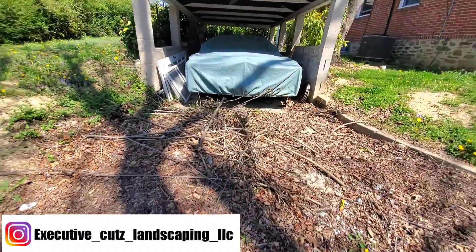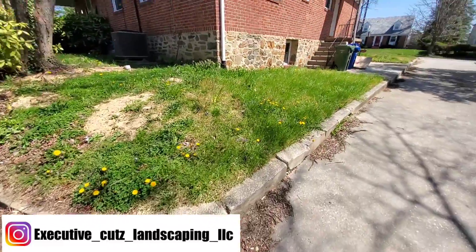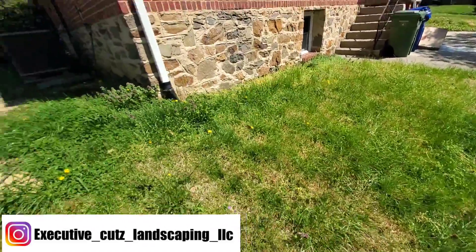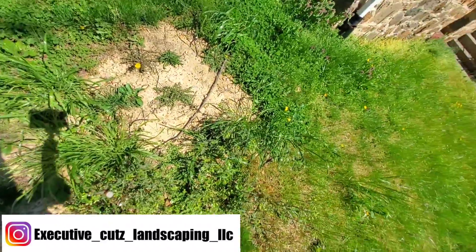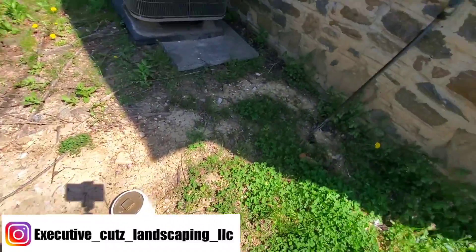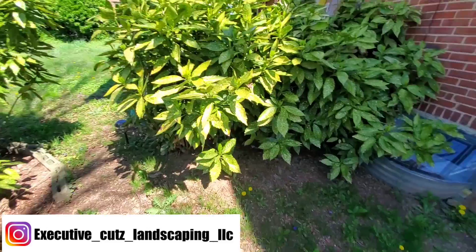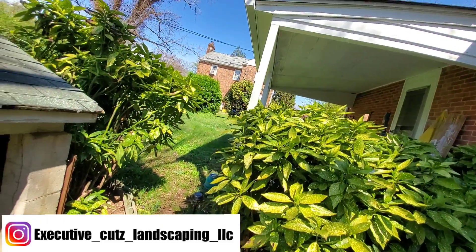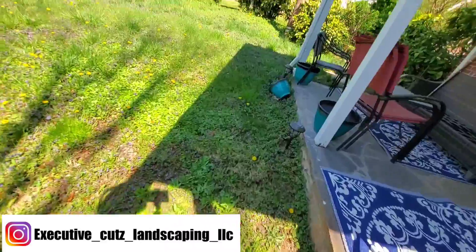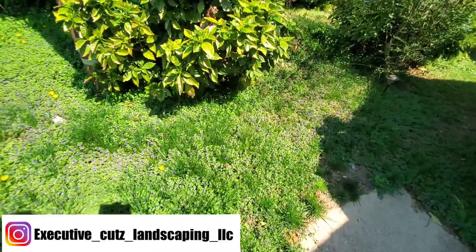Got some sticks and debris over here — let's get this stuff up. Get this area nice and trimmed. Like I said, with all those weeds in there the bumblebees are out. This whole area has been dug up for plumbing work too, so we'll probably just trim this side up. We gotta make sure it's a nice clear path through here. We'll start with the trimming, get all that taken care of, come back through and cut everything up, then whatever we gotta rake and blow out we'll do.